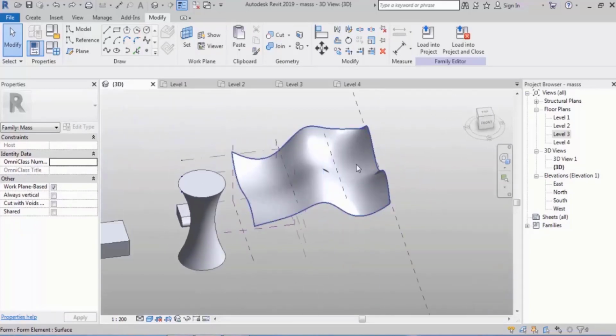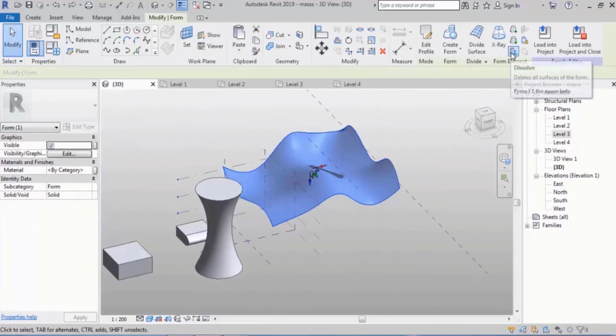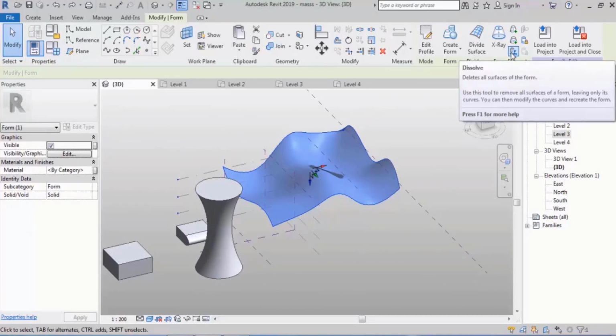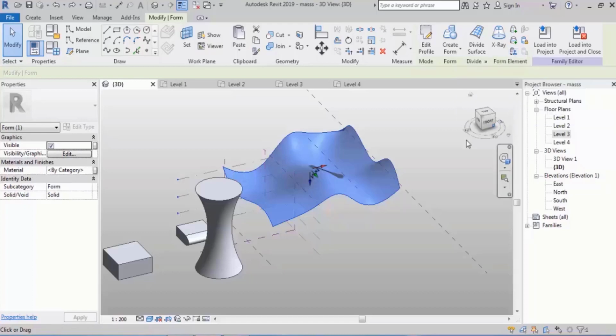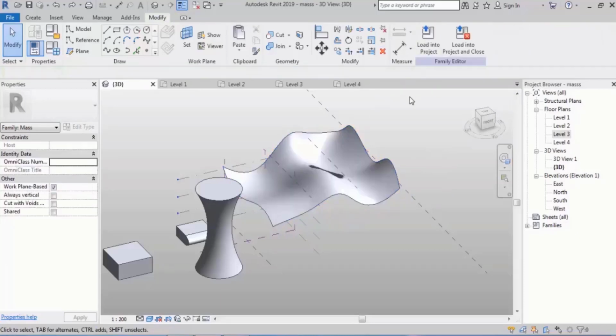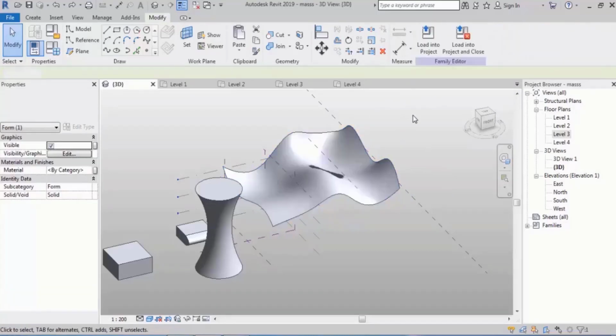And then for the next item, it's called dissolve. What does it do? Well, dissolve deletes the shell, right? And it keeps the lines, the profiles that we designed the shell with. So you might ask yourself, why would we do that? Why would we have a tool for this? Right? So, well, first of all, when you select your shell, it's not deleted. It's true that the delete is activated, but it's not deleted.